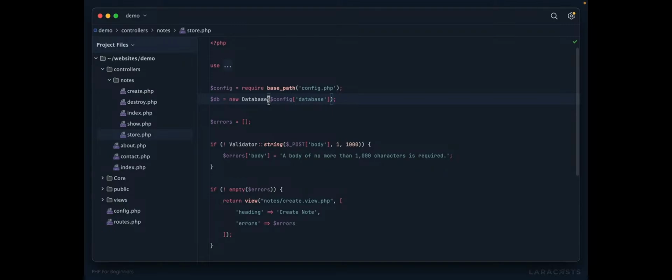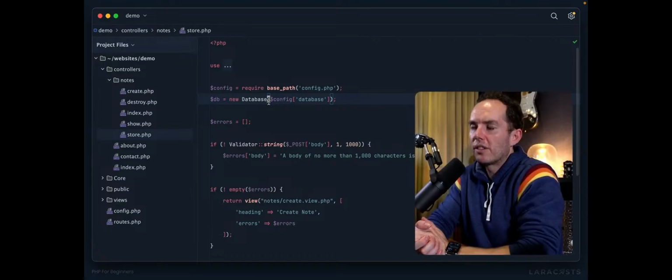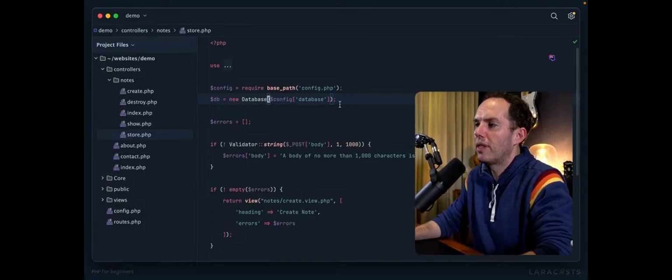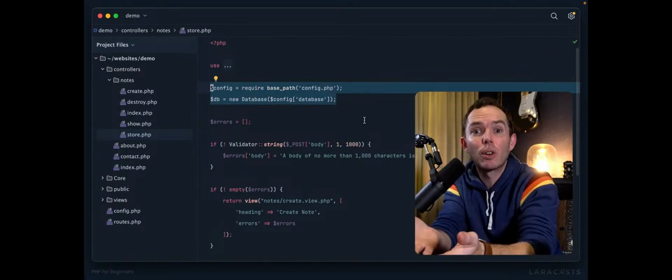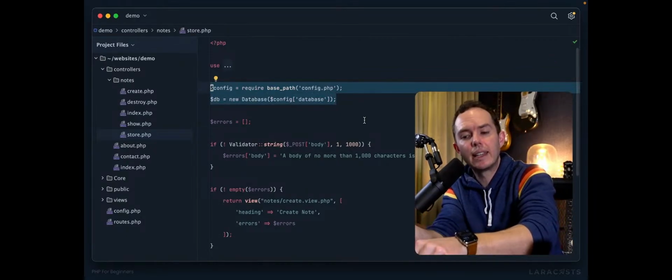You will constantly have objects that require a lot of configuration or a lot of tweaking in order to instantiate. You might need a certain public key or a private token, or you'll have to instantiate a dependency of a dependency to pass it in here. And it gets very time consuming. So instead, it would be nice if I could just do this a single time and then throw it in a container of sorts. Just throw it in there, and then if I need it, I can take it out of it.